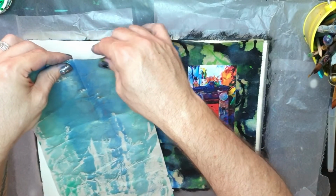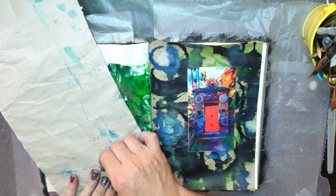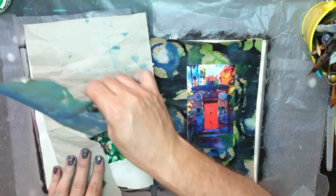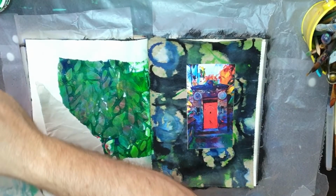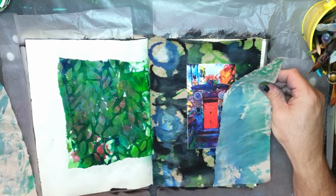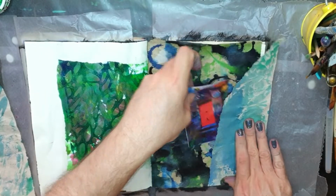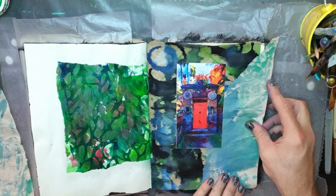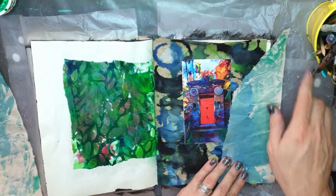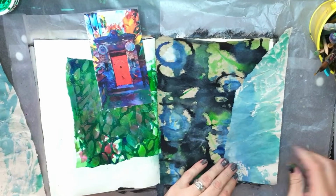This is a thinking process. Definitely have to tear it. Let's do it like that and see. Like that. Because now we can always cut the excess off the page after it's dried, but I quite like that edge. So let's put that aside.